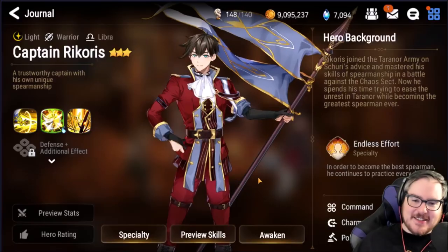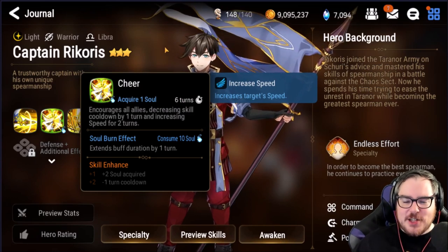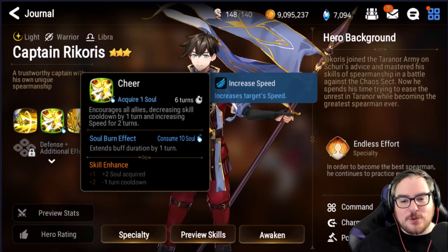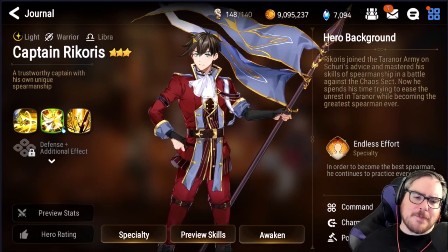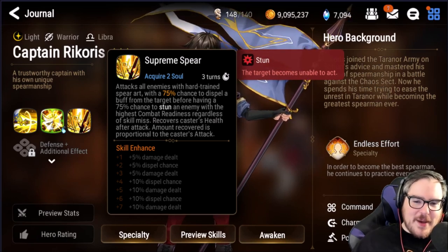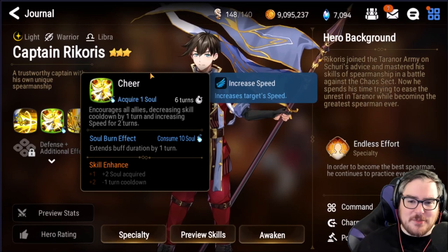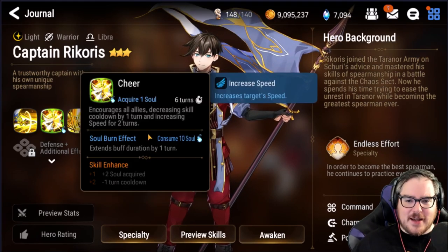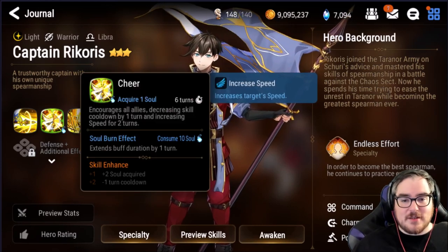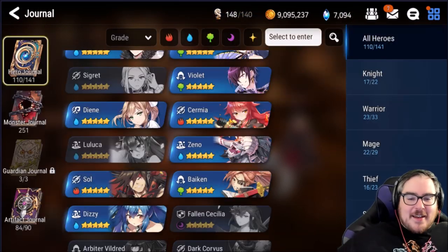The final unit is Rickaris — specifically for his Skill 2, Cheer, on a five-turn cooldown with Molagora. Cheer extends buffs, applies a three-turn speed buff with extended duration, and decreases skill cooldowns by one turn. We all know how good Rickaris was before, and I think he's going to shine again with harder content. His Skill 1 and Skill 3 aren't the best, so you're primarily using him for Cheer and almost nothing else. Dingo might be better at the cooldown-reduction role, but Dingo doesn't bring a speed buff — though if you're running Ruzid you already have speed buff, so that's a consideration.